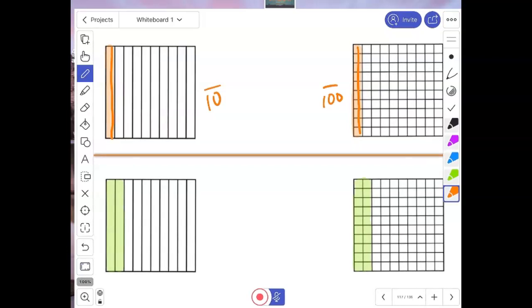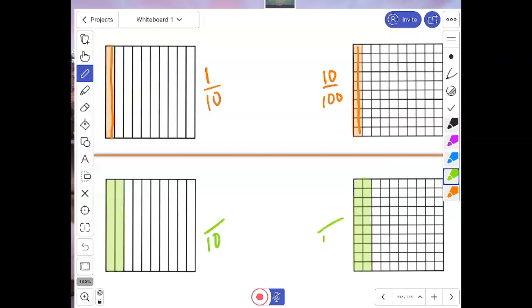So if I look at my tenths, there's only one tens rod, right? But if I look at my hundreds, it's ten. So let's move below the line now. On this side, it's tenths, and on this side, it's hundredths.